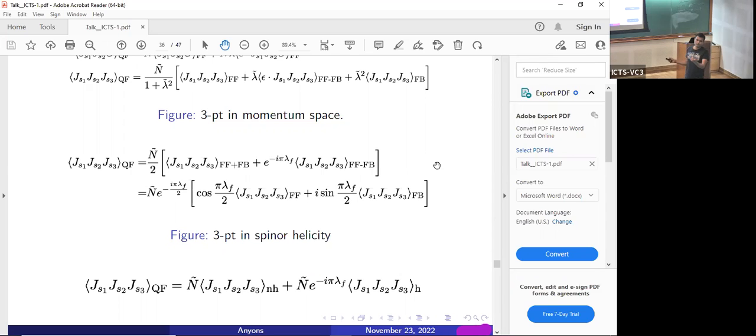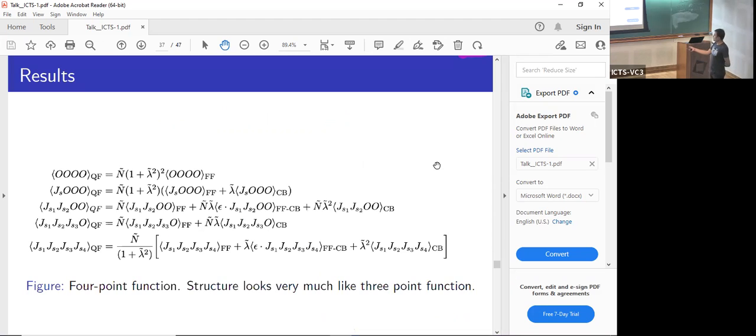Yeah, the 2-point function is very trivial. Free fermion, critical boson, all are just identical. 2-point and 3-point functions in a conformal field theory are determined just by symmetry, up to normalization. But the great thing is that even the 4-point function, which could have been much more complicated, also looks like it is determined in terms of free theories. Free in the sense of the critical bosonic theory and the free fermionic theory.